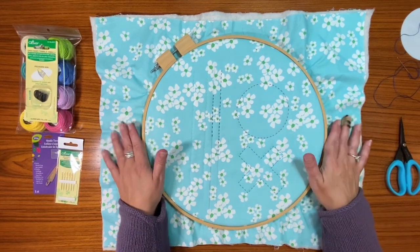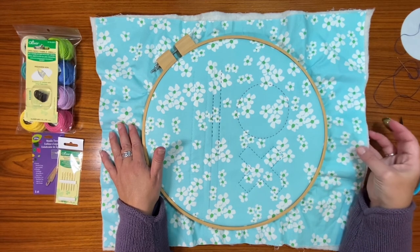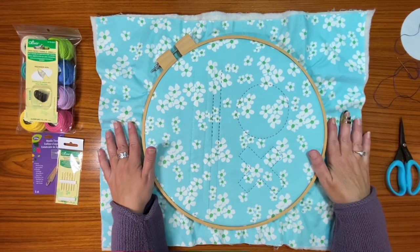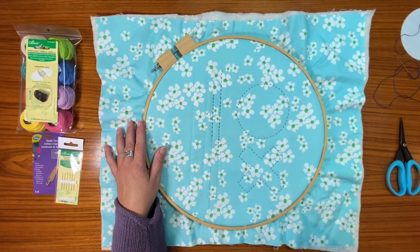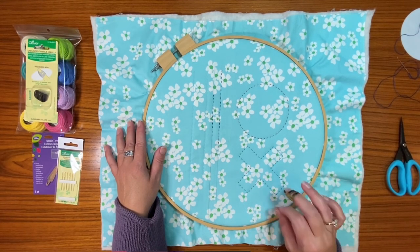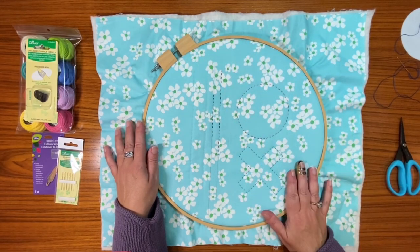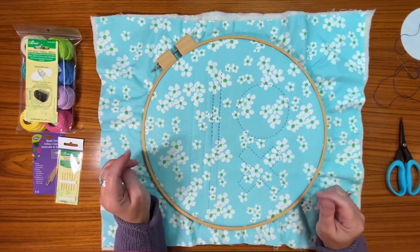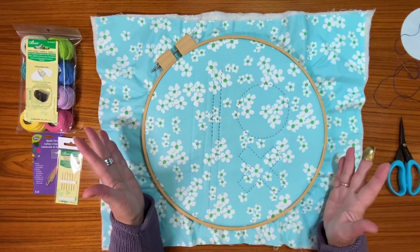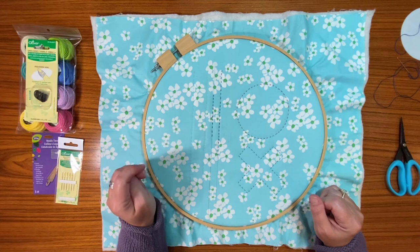The other thing too is when you're selecting your batting, I'm using a cotton batting. You want to make sure that you're using something for hand quilting. You don't want to be pulling up fibers from your batting through your quilt top, which is called bearding, little fibers sticking out everywhere. You can use a wool batting. You could use a cotton poly blend, like an 80-20. But just check the package instructions or talk to somebody at your local quilt shop for recommendations.